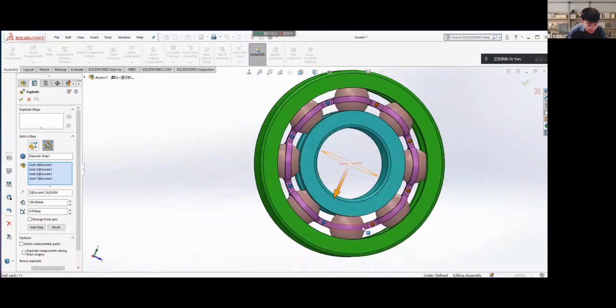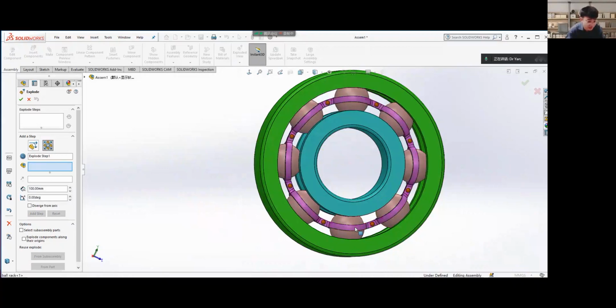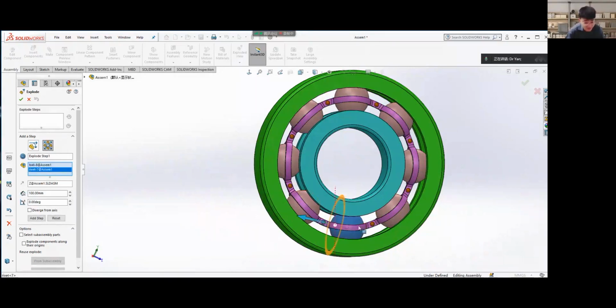If you select something wrong, see that in the radial step, if you select the wrong thing, like this bow rack, it will not work because it's not in the same plane to make it possible to make a radial way. See that if you click on the bow rack, it will not show. But if you click on the bow, it will show, because they are concentric in one plane.